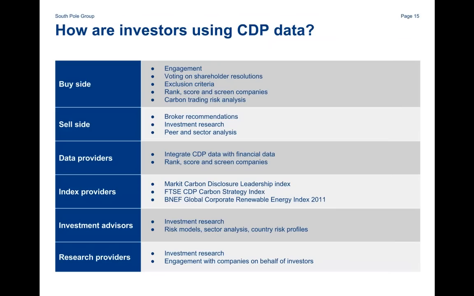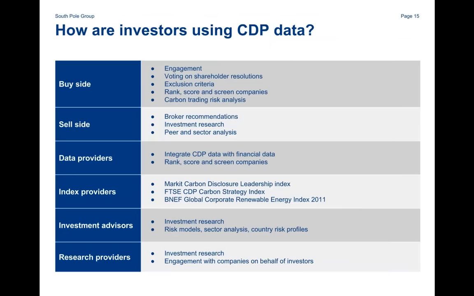It's used by the sell side to make broker recommendations. For example, just last year we wrote a report with Morgan Stanley on the metals and mining sector, which made specific recommendations on which stocks to pursue and which ones to not pursue because of water-related challenges. It's used by the buy side of the finance community to inform their engagement activities.